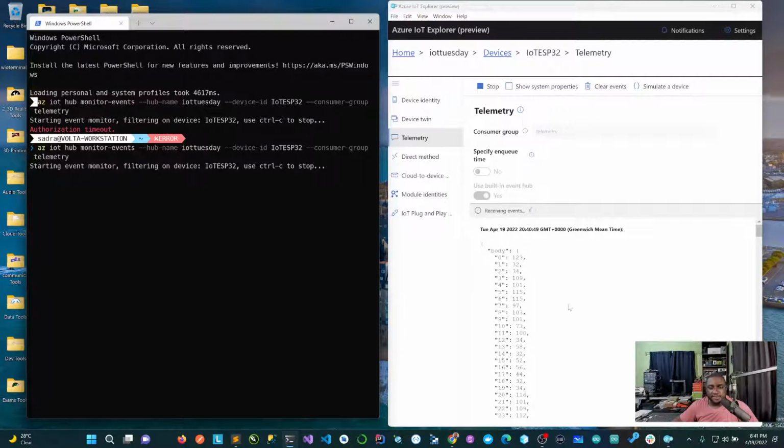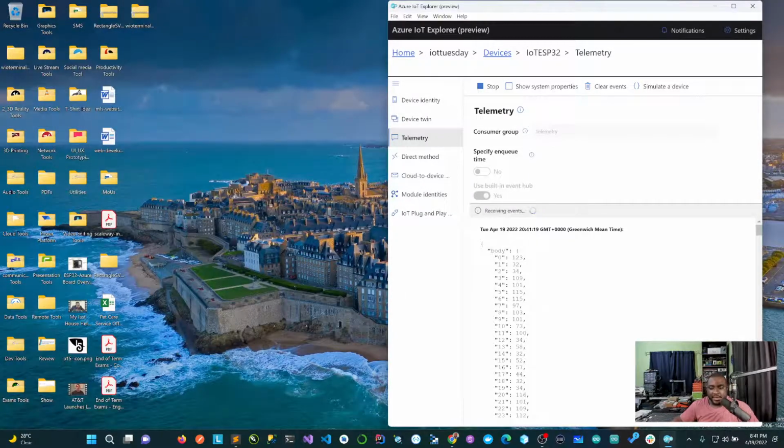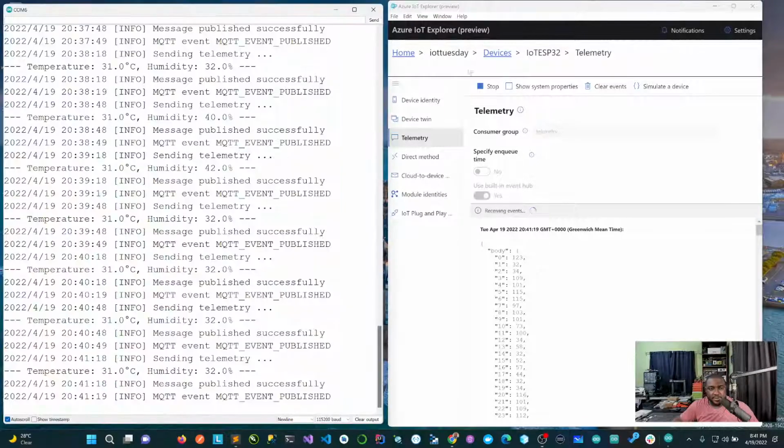I'll just show you something else and then we'll move on to today's business, right? Which is, we've seen how to send the telemetry. But next steps would be my idea. Okay, well, I think I'll have to stop this for that to function. But we've already seen that, so no worries. Now, let's bring the serial monitor. Good.